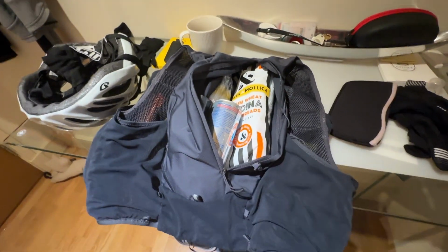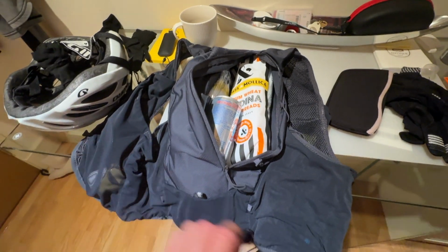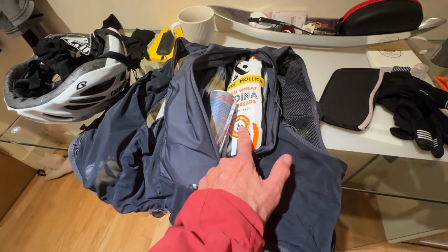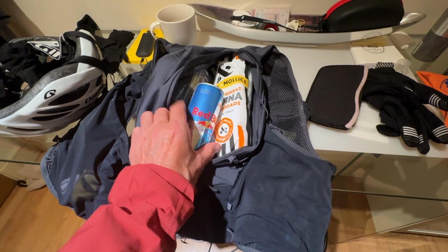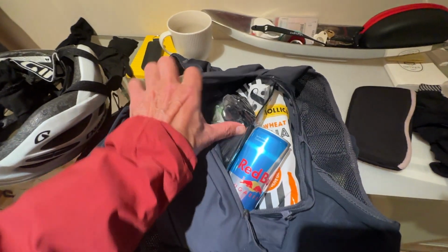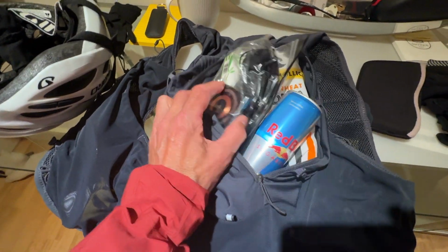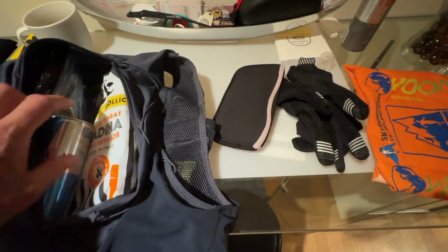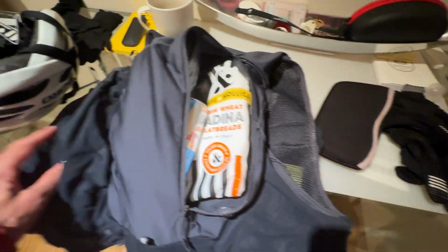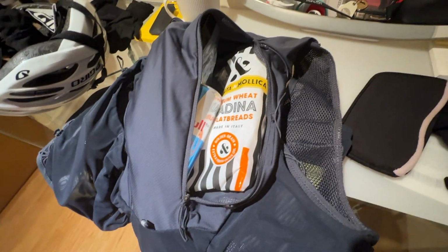And what is in the emergency rucksack? It's the trail rucksack that you could do an ultra in. But in this case, we have sandwiches. We have Red Bull diet. And I've got some emergency things like toilet paper, a phone charger, glasses, and in the side and top pockets of this are 2 energy bars. I think that should be enough.